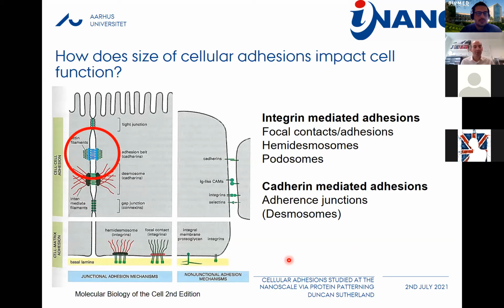Okay, so we're looking at two different adhesion types between cells and extracellular matrix. There are also a lot of interesting adhesions between cells and signaling going on, and so we've done a couple of studies where we've tried to mimic or form one of these cell-cell contacts between a cell and a nanopattern. The idea is that we would take the membrane proteins, not the whole protein, but the ectodomain, the extracellular part of the protein, and form it on a surface in a pattern. I'll give an example of forming these adherens junctions.